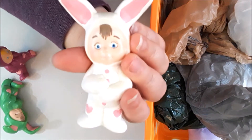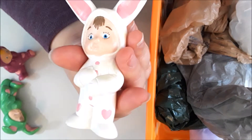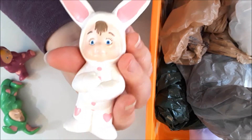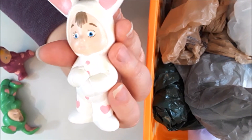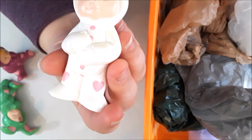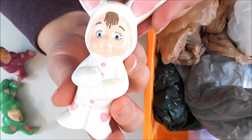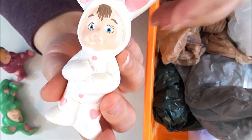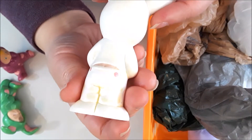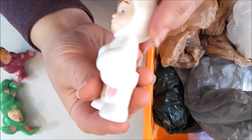Just as I was saying that they didn't yellow, it actually looks like this one has yellowed a little bit. I think you notice it more just because it's pure white, but there's a little bit of yellowing around. Not horrible though. So we've got another blue-eyed child — another brunette. Oh yeah, look at that yellowing. That's not very flattering with where it is, especially. That's kind of sad.